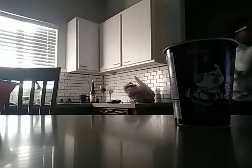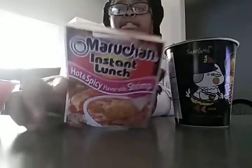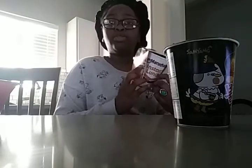Okay, guys, these noodles are super different. I took the water out the microwave. And it said, fill up to the line, and I did that. And it said, leave it alone for 4 minutes. So these noodles are super different from the ones I made. The ones I made are like ramen noodles, but these are the kind that I like to make. And I like to make the hot, spicy flavor with shrimp. But you guys try it, it's good, I swear.